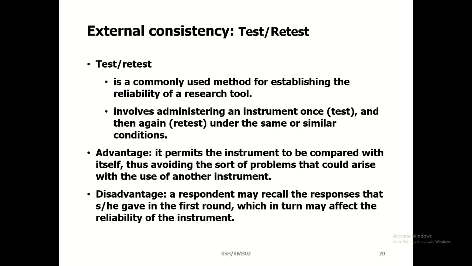Afterward, we compare the scores of the first test administration and those of the second. If the scores of the test and retest are similar, we can assume that the test is reliable. So now this is clearly the advantage of this test/retest procedure. We can compare the test with itself. Thus, we don't have to construct two similar tests.